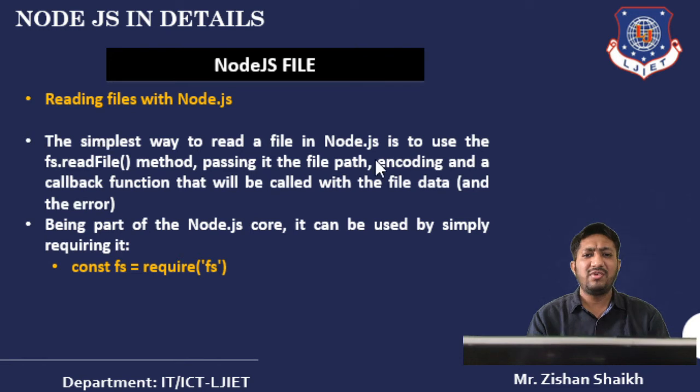So what parameters do we have to pass? First, if you want to read data, you must be aware of where you are reading the data from, so that is the path. The second parameter is encoding. When you are reading the data, you have to specify which encoding is used. The third one is the function that returns your answer. If the data is not available, then an error will be raised if you are performing error handling here. Being a part of our functionality, you must include this line as the first line of your code, and that will help us. So let's demonstrate how it works.